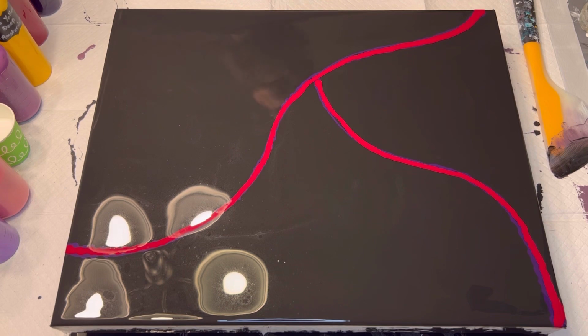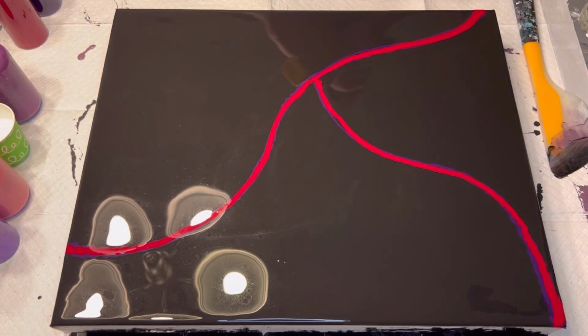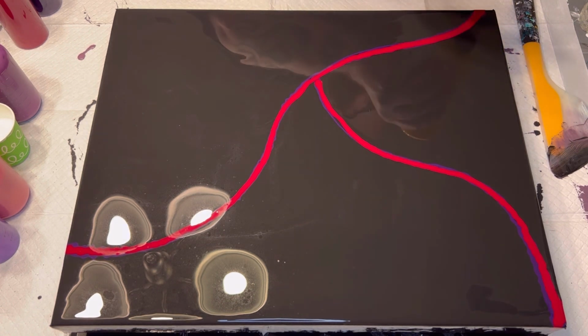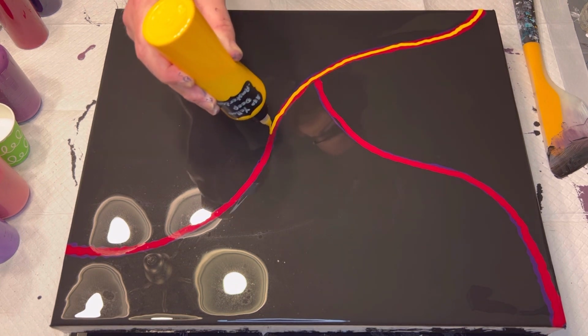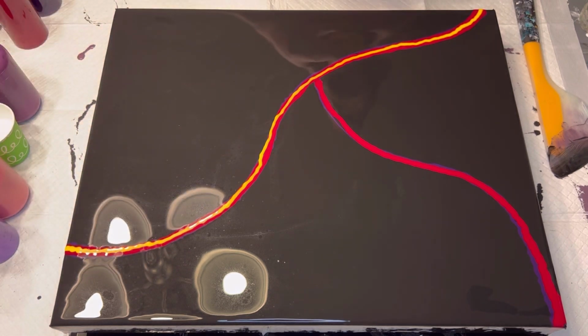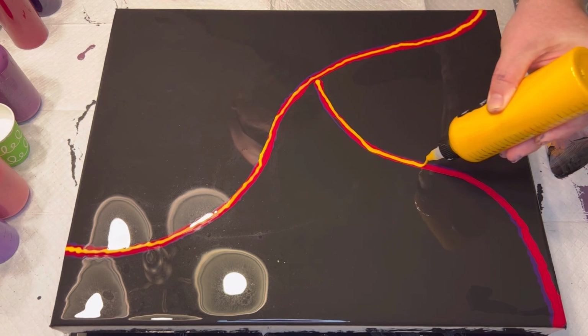So for some added contrast, I have the Azo Yellow Deep by Amsterdam. Okay, purples and, oh, I think I got a clog. Purples and yellows work very well together, being complementary colors. And if I get a little bit of orange, I am not mad at that either.